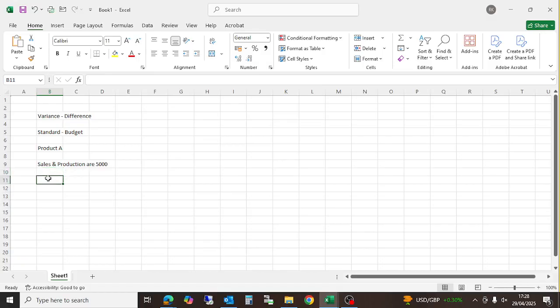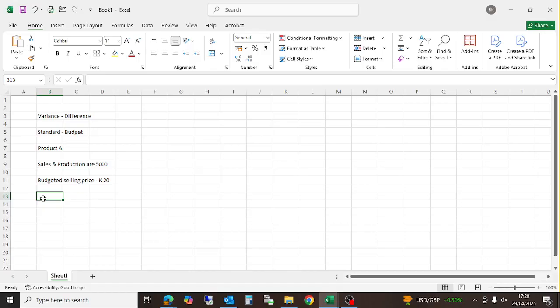The selling price of this product is the budgeted selling price. The budgeted selling price is, let's say, 20 kwacha. We sell this product at 20 kwacha. Pretty much, we do incur costs when running this particular business. Every single time we want to produce this thing, we do incur costs.